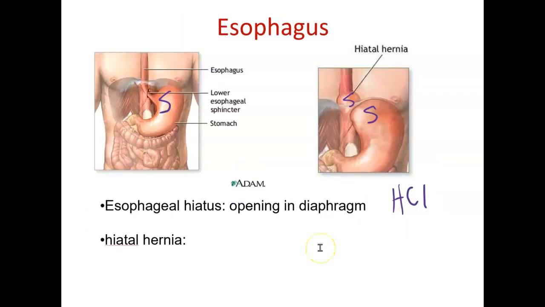Now, when we look at this, by the way, this is called GERD. And you've probably heard of this before. So let me write this here, gastroesophageal reflux disease or heartburn. And we're going to talk more about this disease when we get to the stomach and how it's treated. But a hiatal hernia, this individual is going to suffer from that and they're going to be on medication. Now, I believe this can be repaired surgically because you can get an esophageal ulcer. You can get an ulcer in your esophagus, which would not be good.